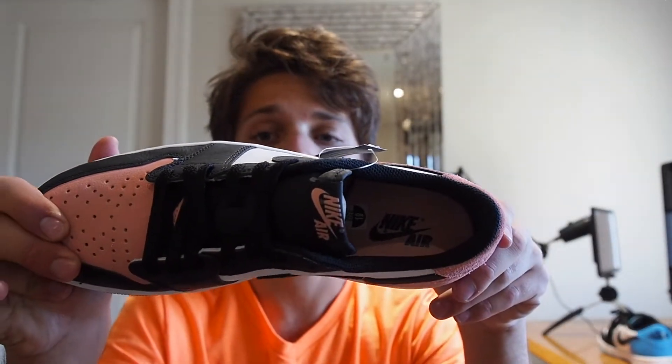With that being said, guys, I'm going to show you the inside of the shoe real quick. Here you go — Nike Air and a size 10 tag on the inside. If I were to wear these, I might even go for double coral laces because I like my shoes very loud with that vibrancy going on — hence why all my shoes are pretty bright. Thank you so much for watching, thank you for the support on the last video. It means a lot, and I'll see you all soon.